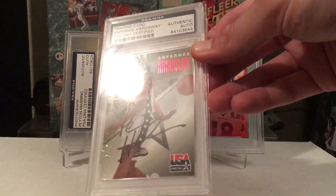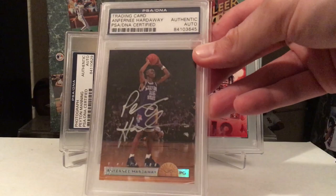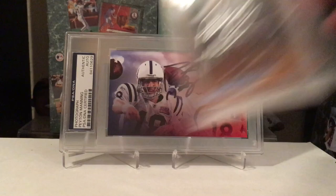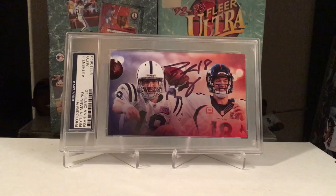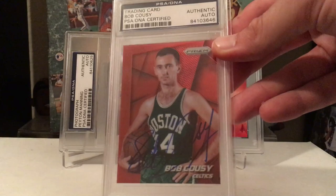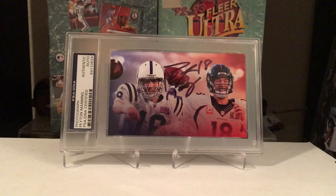I actually purchased a couple Penny Hardaway autographs for cheap and got them slabbed up. That's a USA card — this one I'll probably get rid of since I'm not a huge college guy. Happy with the USA signature. I already have my new Bulls autograph but did slab this one up — might have to move it at some point. Bob Cousy — another one who will personalize signatures TTM, so send him a Chrome or shiny card so you can wipe that off. Good to get Bob Cousy in the collection.